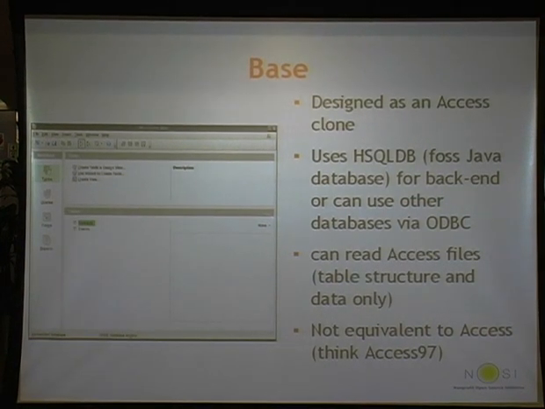Okay, so OpenOffice Base, and I will demo OpenOffice Base during the lunch break. But it's designed as an Access clone. You can see from the interface that it looks just like Access, the whole interface thing. It uses this thing called HSQLDB, which is a backend that, if you know Access, is sort of the equivalent of JET, but it is open source. It's in Java, and it's free and open source. So the database backend is free and open source, and the front end is open source.